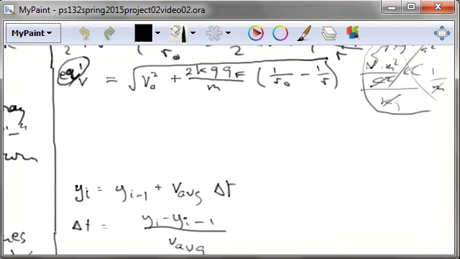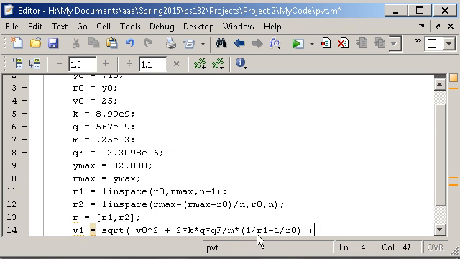Let's see, 1/R0 minus 1/R. So I'm going to put, no, I got it in the opposite direction. R0 first, and then R, but I'm doing it a piece at a time, so I'll call it R1. Now, R1 is an array, and I want to do this on an element by element basis, so I need a dot there.